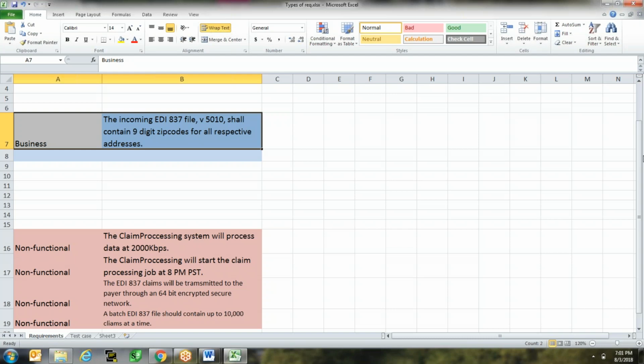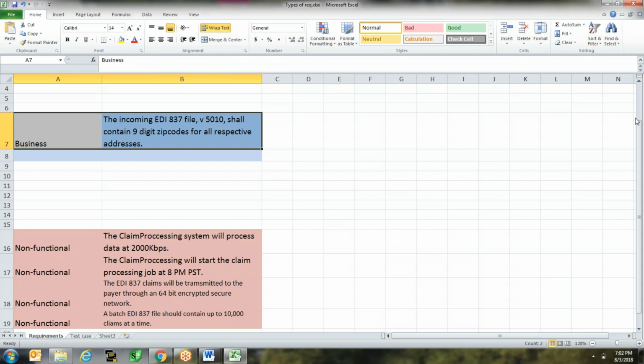Business stakeholders understand this. Whenever we are exchanging data, how do you think business people talk? Business people talk that, okay, what government really wants us to do is, guys, that whenever we are exchanging data with other entities, healthcare data, no more 5-digit zip codes. It has to be 9-digit going forward. Okay, so be careful. Make changes in the system and make sure we are exchanging 9-digit zip codes. Okay, let's do that. Sure. How will the business people verify this? Okay, you know what? I'll show you that in a second. So this is the business requirement.